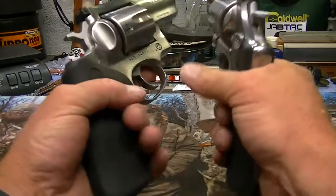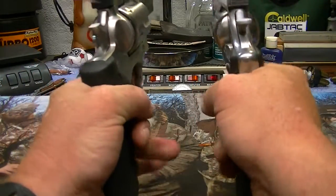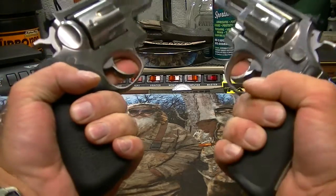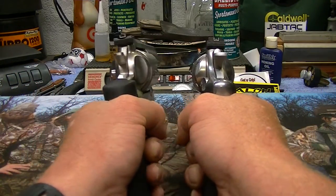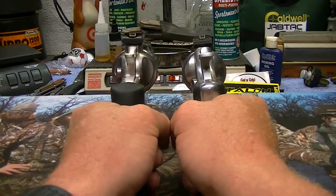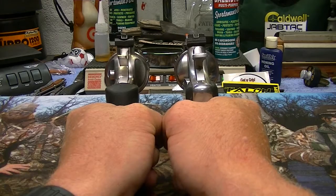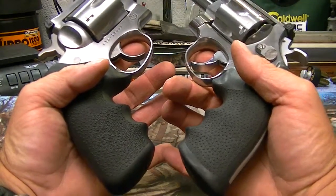But in the hand, the Smith feels better. It feels better. The Ruger feels good. The Ruger seems as though the grip is bigger. You can see where the top of my hands are on both of these, and you see how much higher this is. It's like the Ruger is sitting up higher, but it's just the way the grip is. They both have Hogue grips on them.